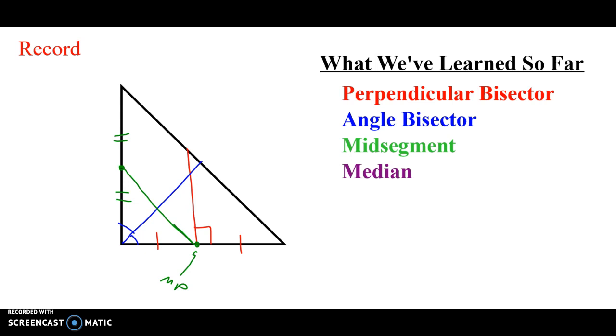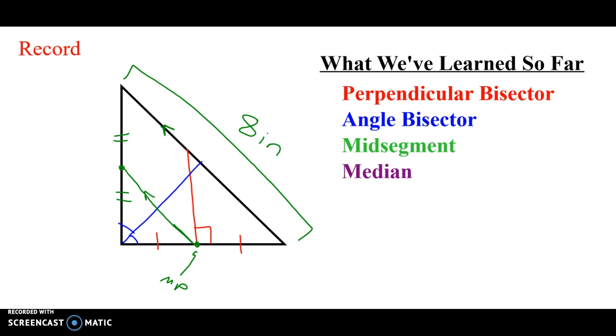What 2 things did we learn about that green segment we call the midsegment? There's 2 things that you should remember. One of them: it is half of the side it's not touching, and what does it look like? It's parallel. So remember, this side would be parallel to this side. So I can put a couple arrows on there. And if this was 8, what was the midsegment? 4, half of it. Good.